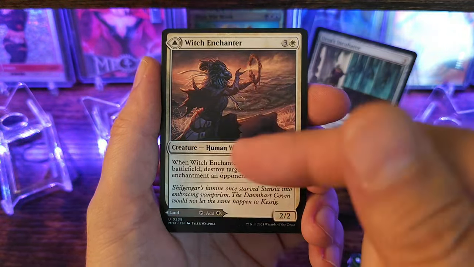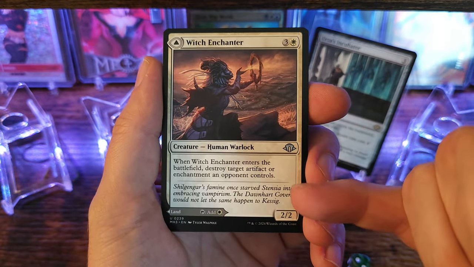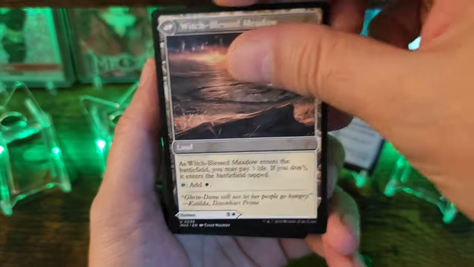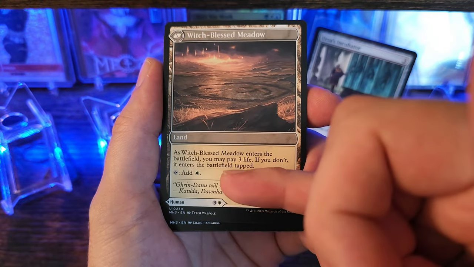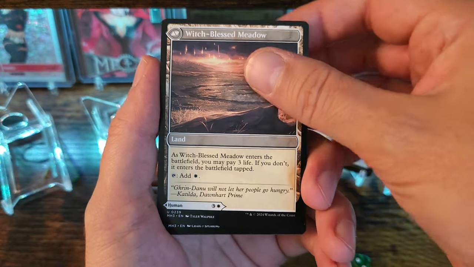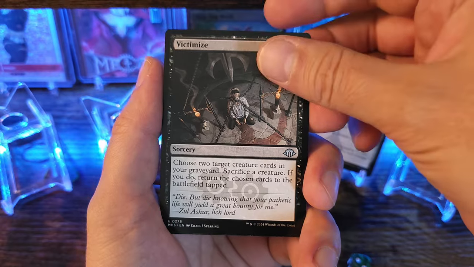Witch Enchanter. So these are pretty nice. I've never seen these yet. So one side, it's a creature, and if I needed mana that turn, I could actually flip this and use it for 1 colorless. It says, as it enters the battlefield, you may pay 3 life. If you don't, it enters the battlefield tapped. That's pretty cool.